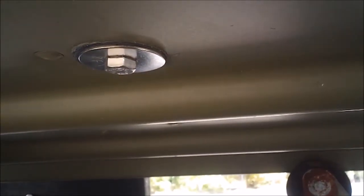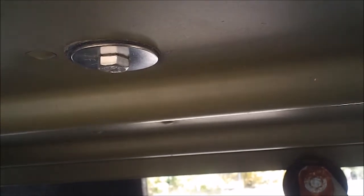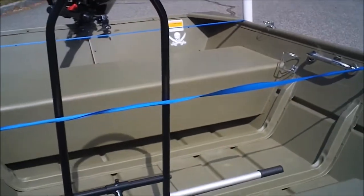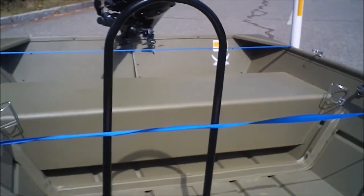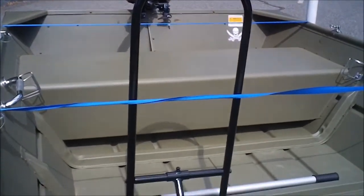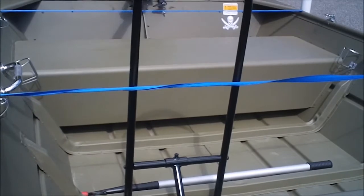So it made a good sandwich effect there, and I put a little bit of silicone on. Not a whole lot, but a little bit, and I saw it kind of spreading out, so I suspect it'll be a good seal. The other thing that is important for me to mention is I did offset the grab bar, so that way the tiller handle's not directly in my back, but off to the side a little bit. So with an extension handle, we'll see how it performs.